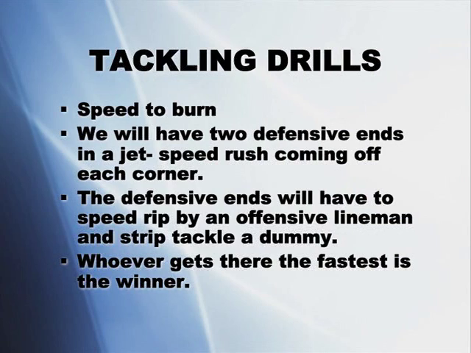Next tackling drill we do is called speed to burn. We'll have 2 defensive ends in the jet speed rush coming off of each corner. Our kids enjoy this. This is like we're in jet front. The defensive ends will have to speed rip by an offensive lineman and strip tackle a dummy. Whoever gets there the fastest is a winner.